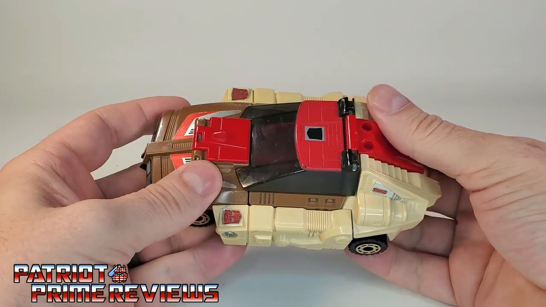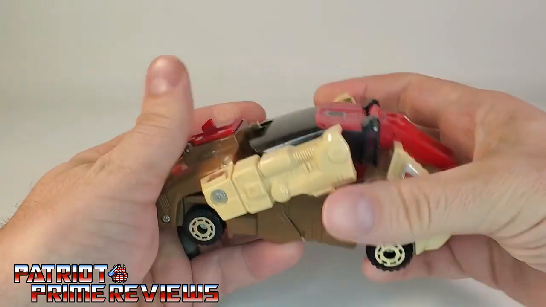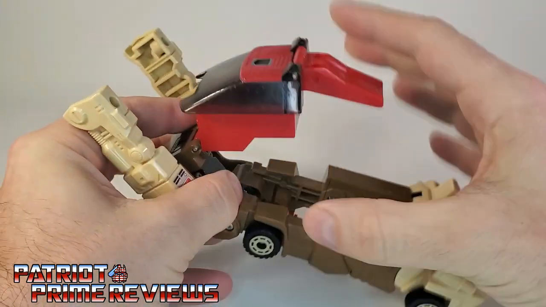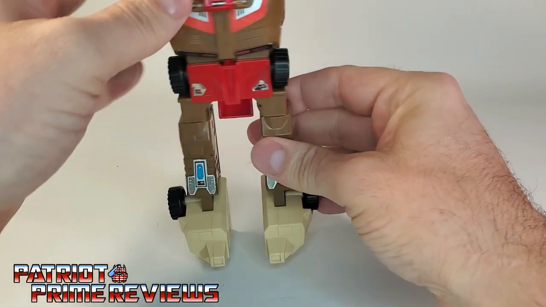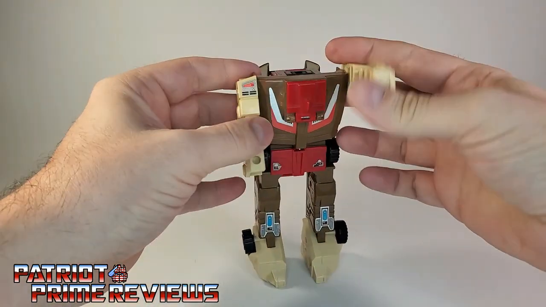Super simple transformation. What you're gonna do is pretty much split him in half, just like so. You're gonna bring this whole front end up, bringing the canopy along with it. Fold the back end down, forming the feet. Stand him up, then rotate the arms down.